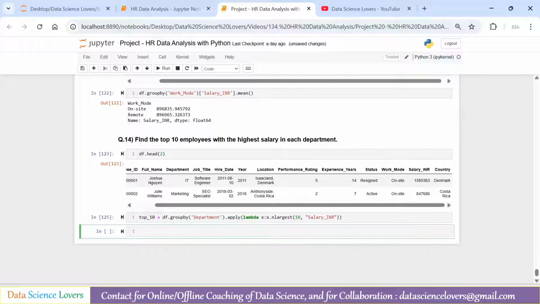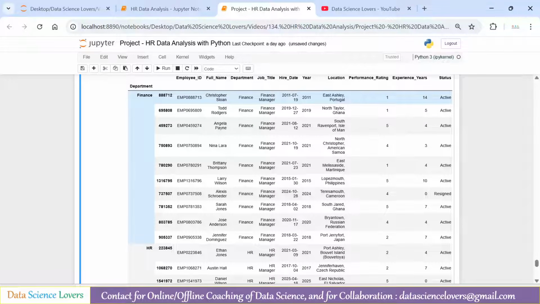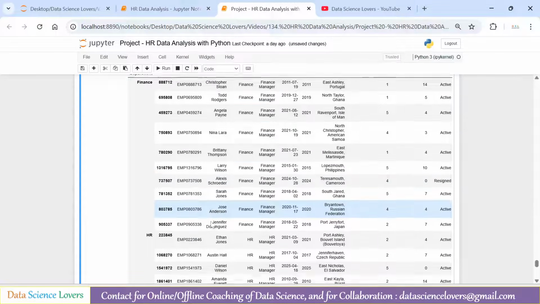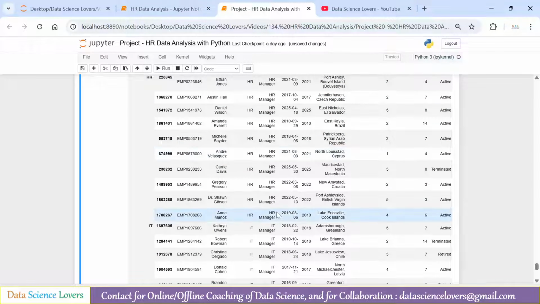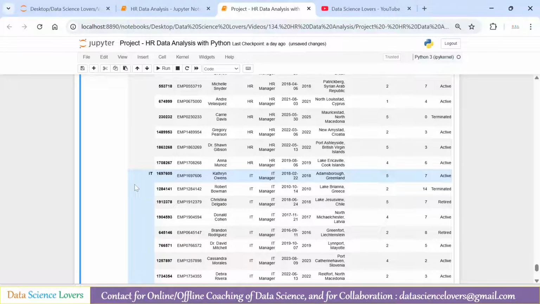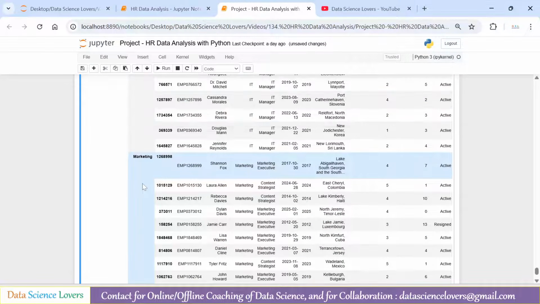First of all I will show the top 40 records using the head function and 40. The finance department and its top 10 employees, the HR department and its top 10 employees with highest salary, then the IT department, then we have the marketing department. Okay, these are 40 rows.